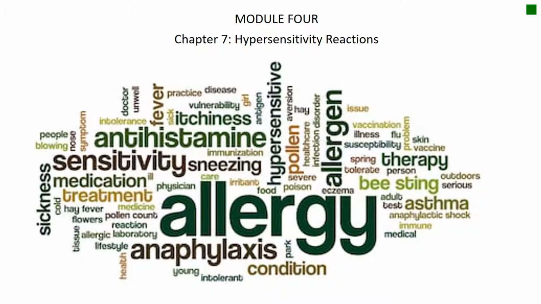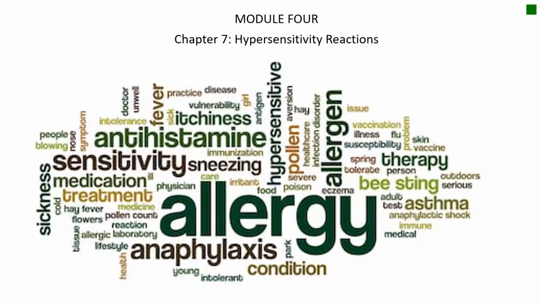So today we're going to look at Chapter 7, and I'm going to go over hypersensitivity reactions with you. Let's look at page 122. A hypersensitivity reaction is basically what it sounds like. It's an unusual or harmful immune response to something that's normally a harmless substance. There are 4 basic types. I'm going to talk about type 1.